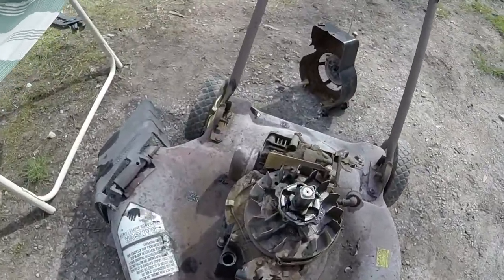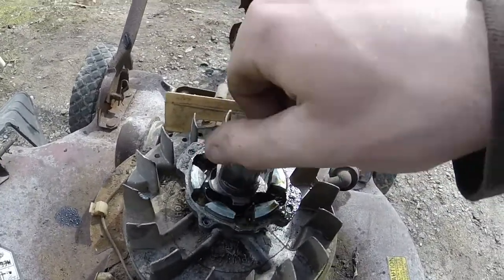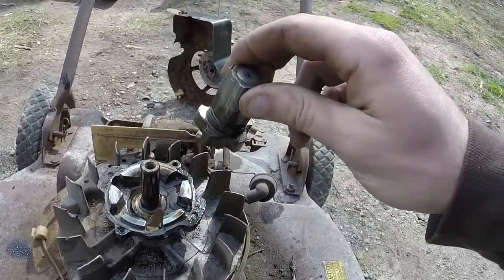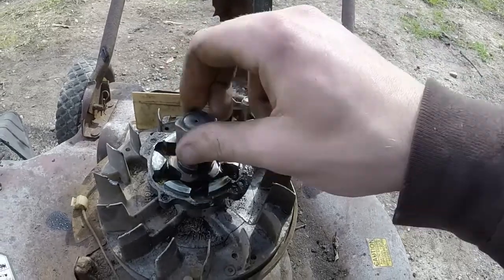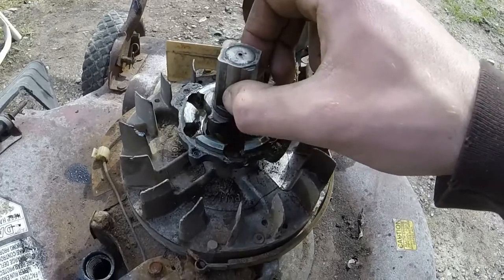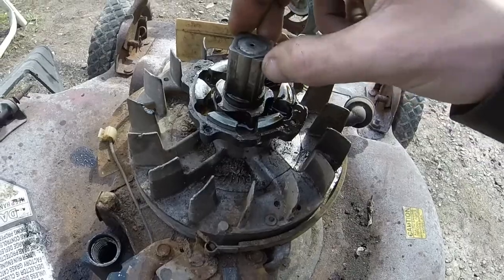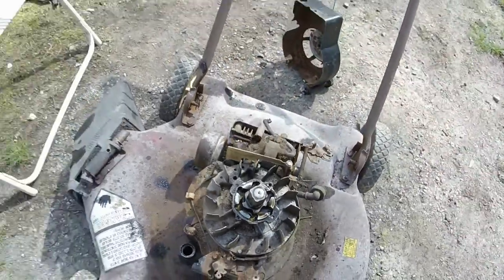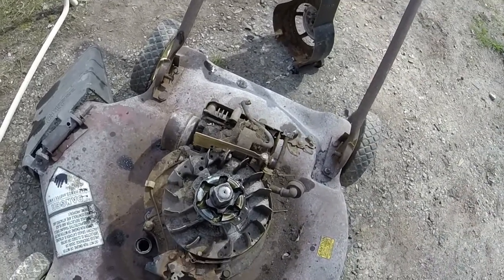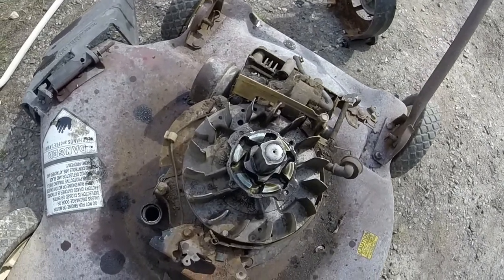I've actually got it freed up really, really good now. I'm able to basically spin it, and it just spins around like crazy. And then I also got it so free that I can now take this mechanism off pretty easily. Put some pliers to it and tried to pull it off a few minutes ago, and I couldn't even get it off, and now it's just sliding back off. So now we can get ball bearings back in and all the cover back on, and put the pull rope on, bolt that down, and hopefully we'll have a good, nice recoiling rope again.